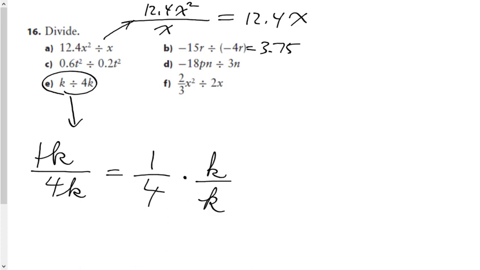Now here we have an interesting one because 1 divided by 4, if I divide both by that 4 coefficient, I'm going to get what coefficient as a result? What's 1 divided by 4? 0.25. So my coefficient, you can think of it as either 0.25, or if you wanted to, you could think of it as a quarter. And k over k is going to become 1. So therefore, this is going to become 1 over 1. My solution is simply 0.25 or a quarter.